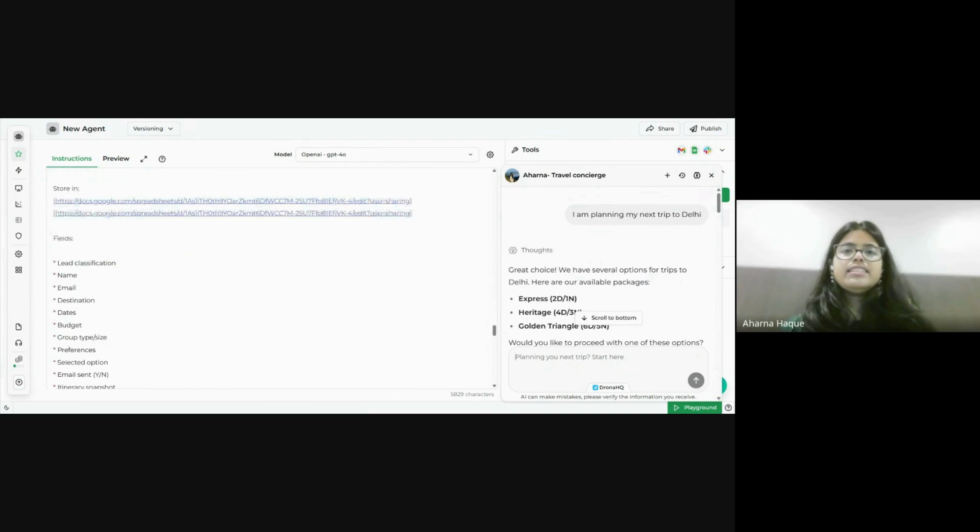And next, let's say a customer is really eager to go and has plans of definitely going, this is where the lead generation or lead magnet part comes in. Basically, if the lead is hot, then it is raised to human support that, hey, this customer is planning this trip very immediately or has plans of definitely going. So in case he wants to escalate or talk to a human, you should be aware, and things like that.